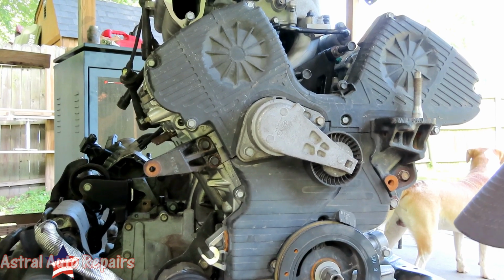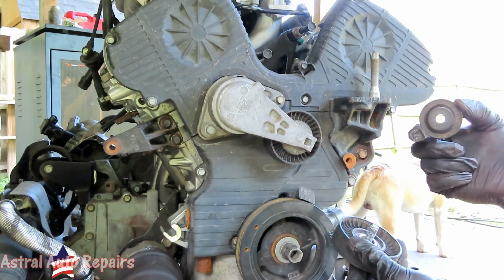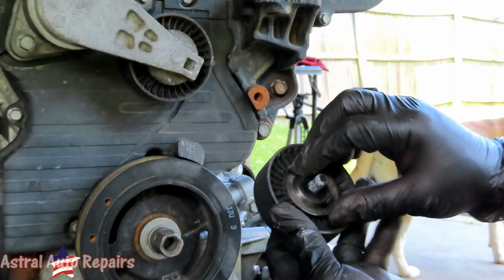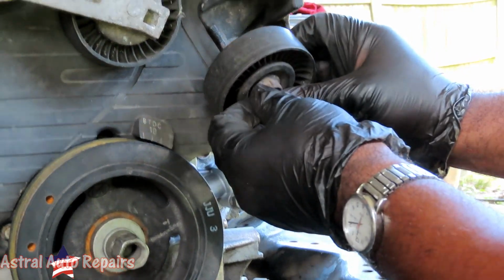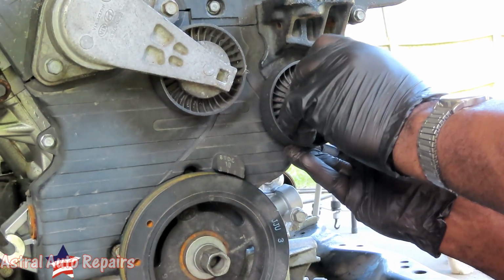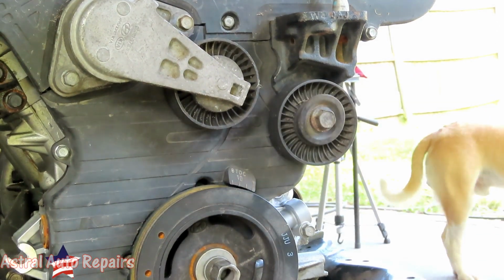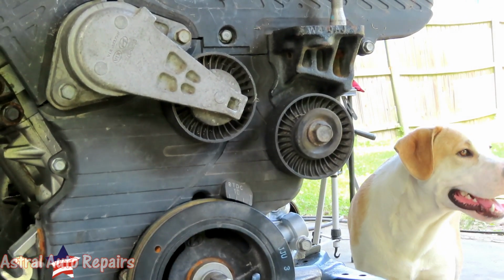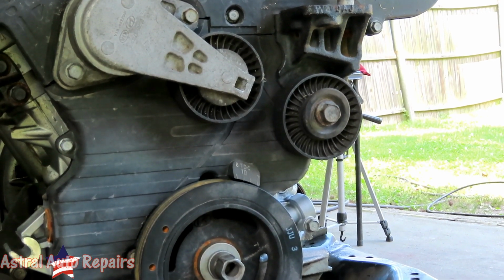So we actually gonna stop right there, but then what we're gonna do is take our idler pulley, and your idler pulley is gonna have a washer on it. So you make sure that washer is not on like that, or you're gonna get a lot of scraping. Make sure it's on like that. It mounts up right there. Started off by a couple threads. Okay. And that's about a, what's that, 15? Nope. 17 millimeter. I use a 17 millimeter deep.